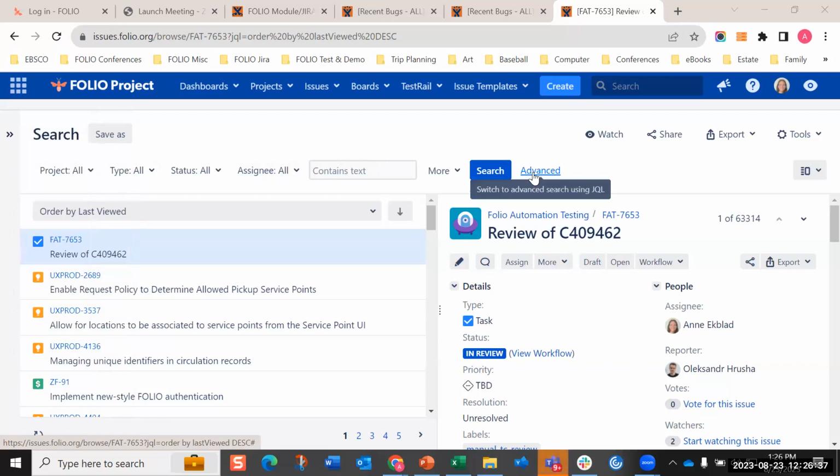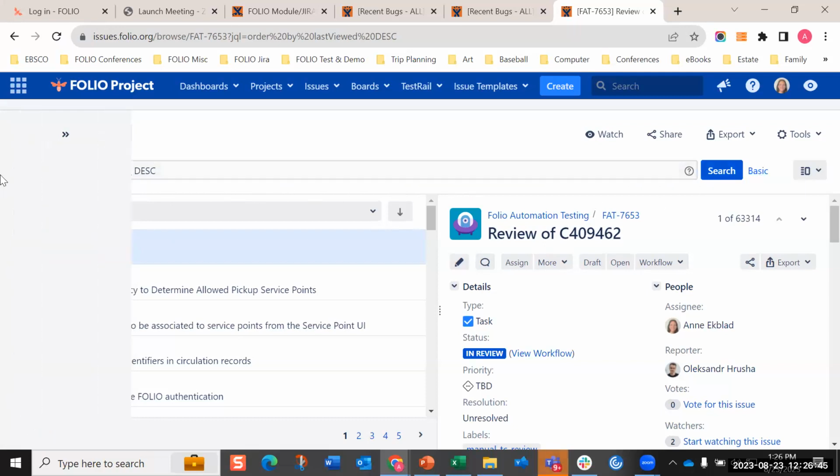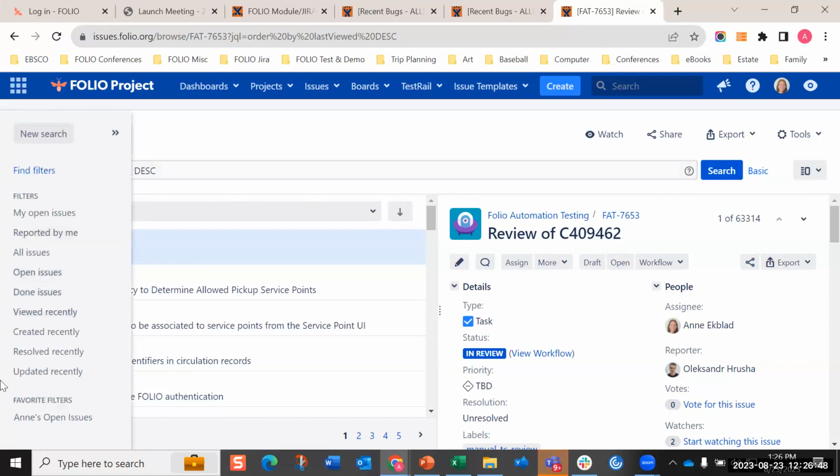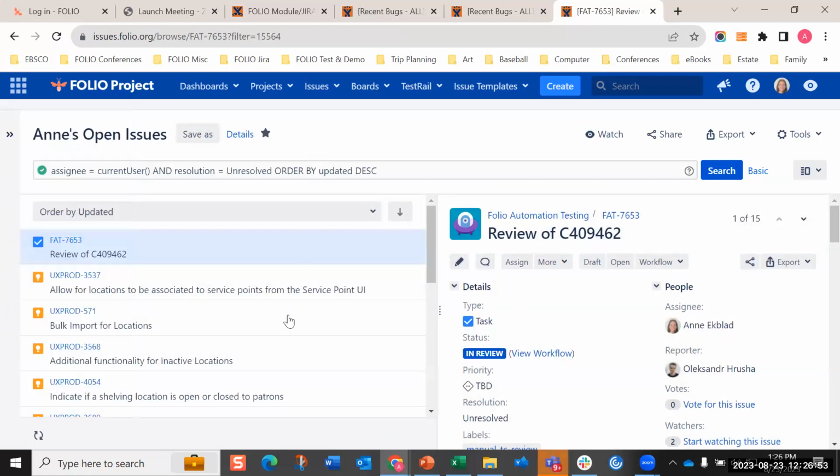If I want to create an advanced search, I can click advanced and it will begin to allow me to do that. I'm going to go back to basic. In the interest of time, I would like to show you a filter that I use on a daily basis. Several times a day, I come into this. We can see that the individual who works with me on Vega related to manual QA has added an FAT, or an automated test case, that I need to review today. He has added that in today, and I would just simply click to go through that work.